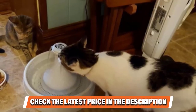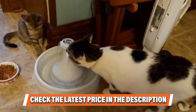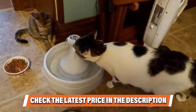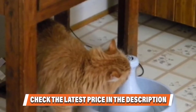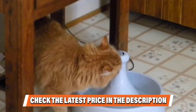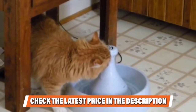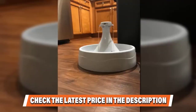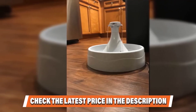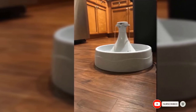You get five changeable free-falling stream attachments to provide options to get your cat to drink. It has a two-part filter: a replaceable carbon filter to remove taste and odors, and a foam filter to remove hair and debris. It also has an adjustable flow control cap so you can slow it down or speed it up if your cat is extra picky. The plastic is BPA-free and the fountain is top-shelf dishwasher safe. A pump can be purchased separately if it breaks, and it can operate without a filter if needed.